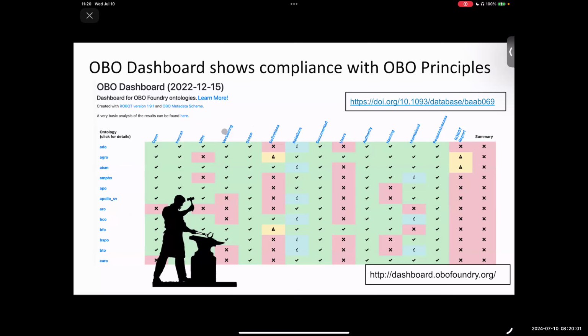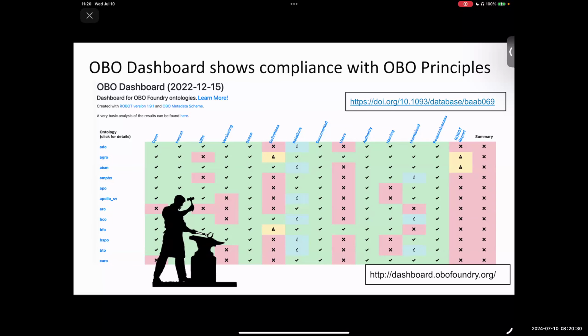Along the top, you'll see the different principles I just showed you, and along the left are the actual ontologies. We have automated tests for each of these principles against each of these ontologies to try and get everyone green across the board. This is from a few years ago, as you can see, but we're pushing hard to get all the green check marks across the board for as many projects as we can, and automate these things as much as possible, so that simple code defines what the rules are.